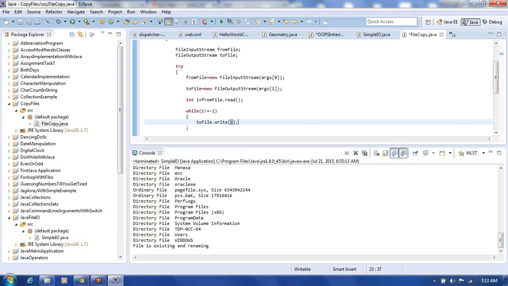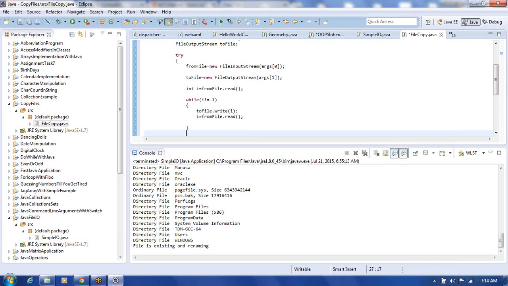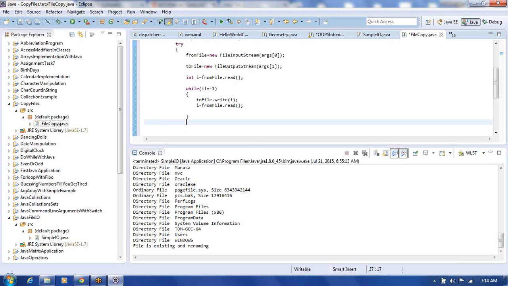Just take i here. After that, we now read the next data from the file, byte by byte, and then we write it into the output file. This is not an efficient mechanism, because if you read bytes one by one, it takes a lot of time. If it is a simple file containing some 100 or 1000 bytes, it can be fast. But if you have MBs of data, it is going to suffer like anything. Then after that we need to close the file.